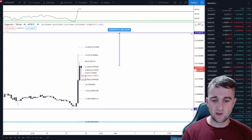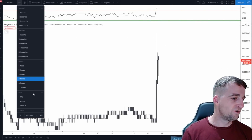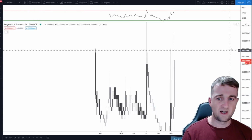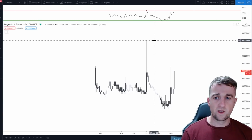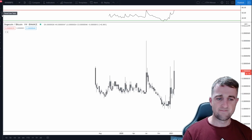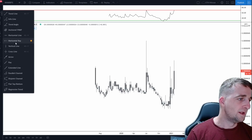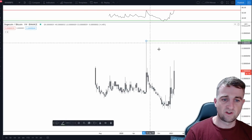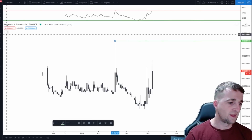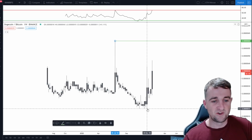But also, if people are trading in BTC, let's have a look at this because sats matter. If we just drop into the daily time frame, in fact, I'm just going to drop into weekly, see what the highs are on here. We've got a wick up at 60 Satoshi, so we'll just mark that up. That could be the potential all-time high. It might have gone higher than that in the past, but we have not quite got the data there. So we'll just mark that up as the Binance all-time high, and that was at 60 sats. And where are we now? Currently at 40 Satoshis. Back a few weeks ago, we were sat at 15 Satoshis, so this has done a significant rise.